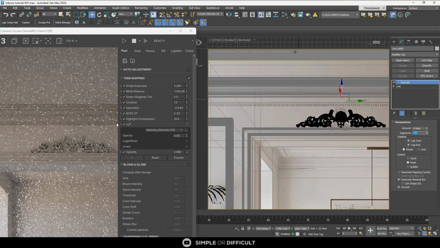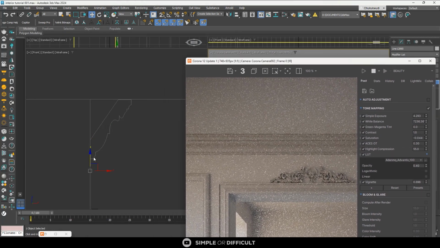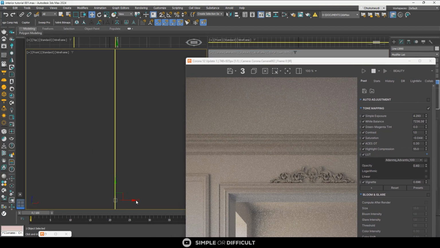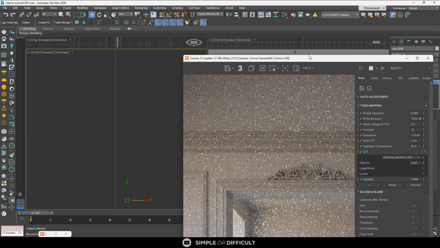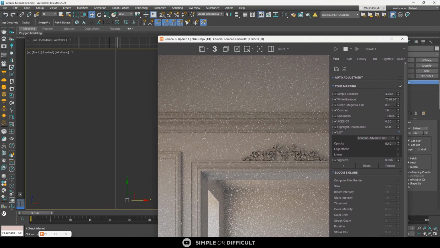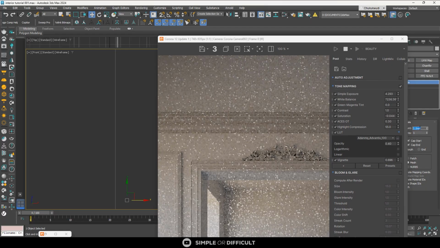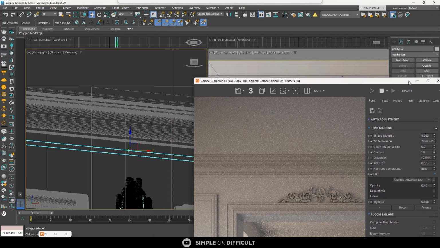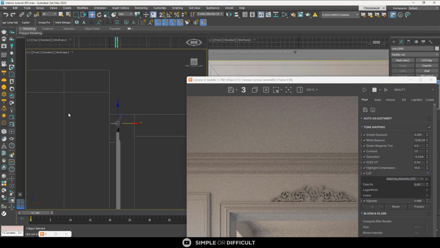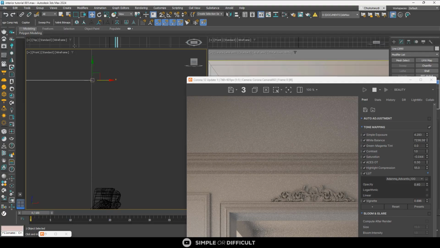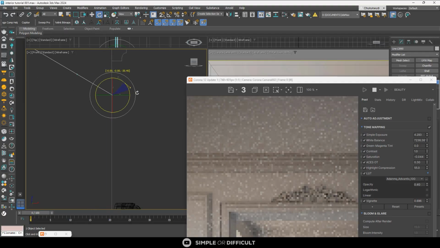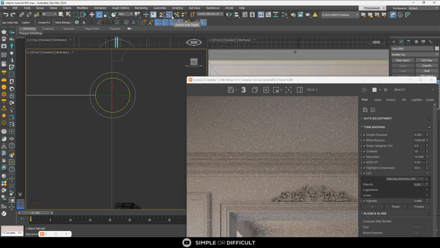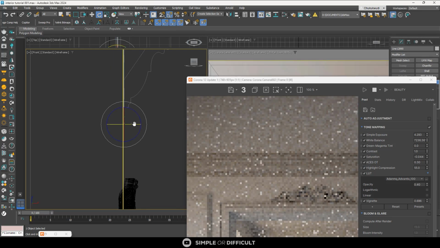Add like 150. Hold on a minute. I'm not seeing anything. Oh, it's the segment that I added. I'm going to make this 150. Oh, it's lying down. Okay, so I'm going to rotate it. And 150 is too much, as you can see. So I'm going to rotate it into position. But before I do that, I'll hit A on the keyboard to turn on the angle snap toggle, so it becomes easy for me to snap it into position.